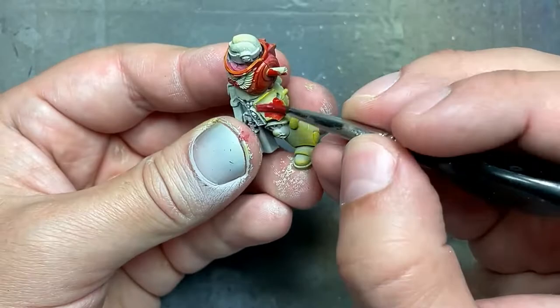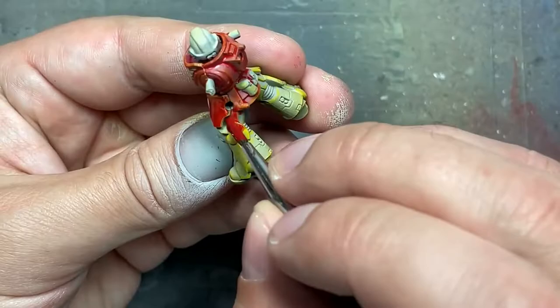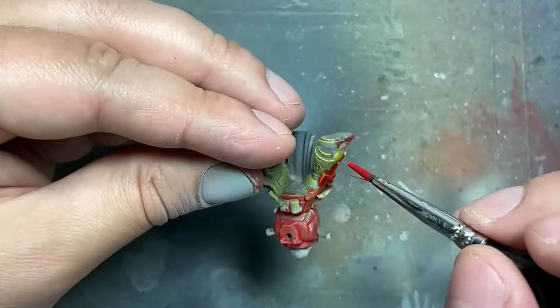So I then took a brush and some mineral spirits, and you see me dipping it into what looks empty. It's not, there's mineral spirits in there. And then I just wiped down the most raised areas to create the brightest lights.